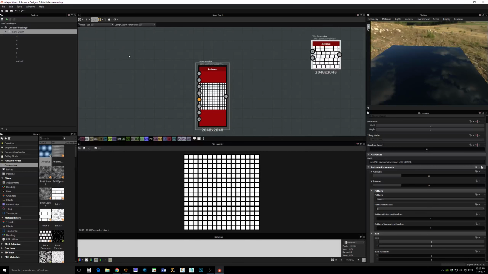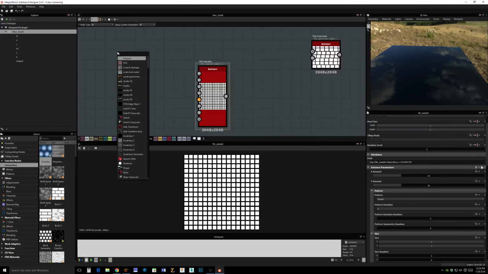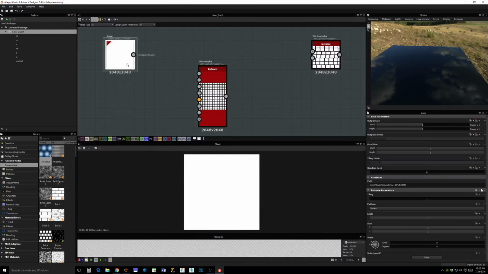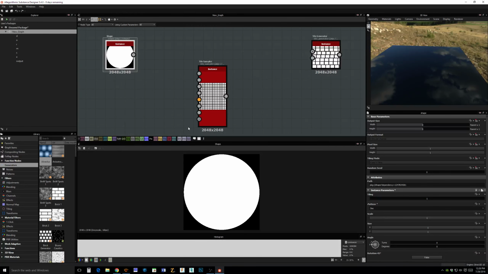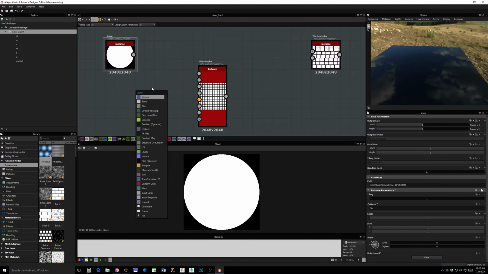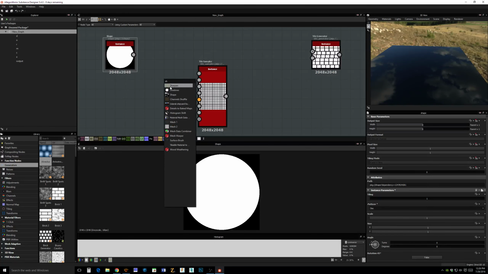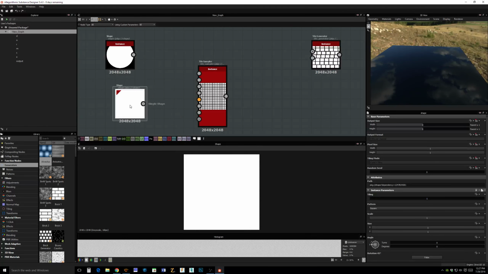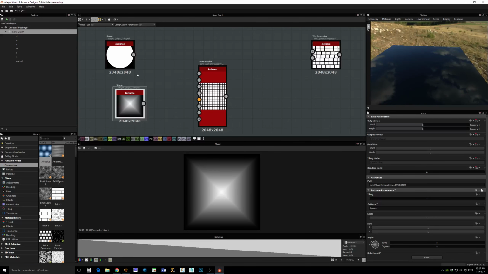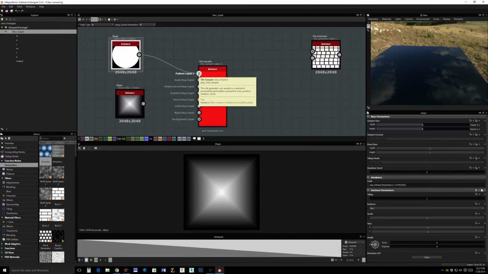So for instance, here, I can create a shape, and I can have a disk, and I can make a different shape. And on this one, I could do, say, pyramid. Not sure why I would want to, but I can do this as input 1.